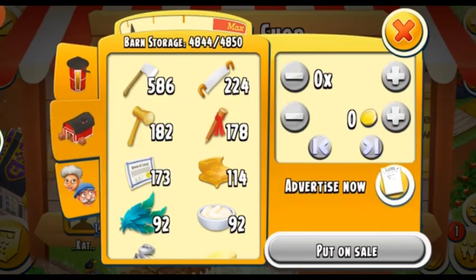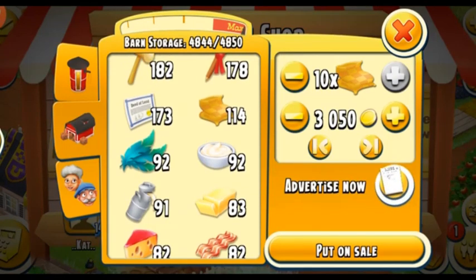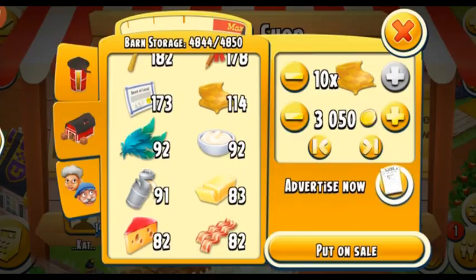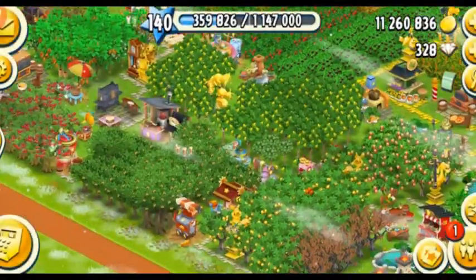So if you guys are wondering where did I get so many blankets, I basically hired Tom. I had the 13R Tom booster on my baby farm, so I used it there, and I hired him to get me some blankets because I knew that blankets are very expensive and they give you a lot of coins. Now I don't usually sell a lot of things like this.